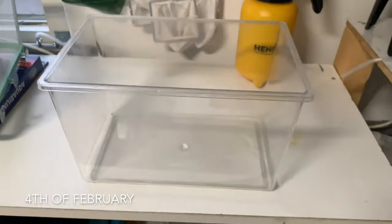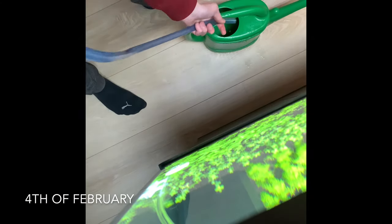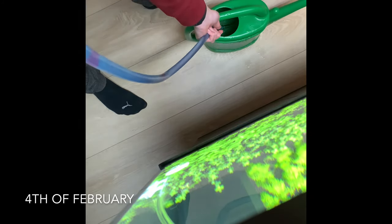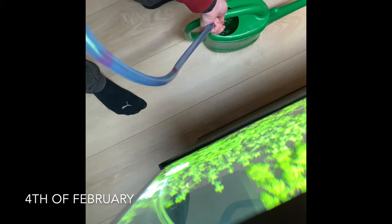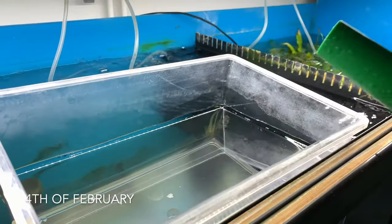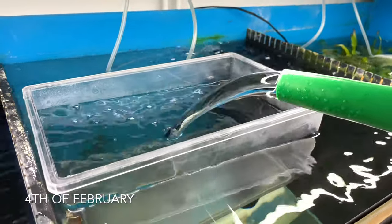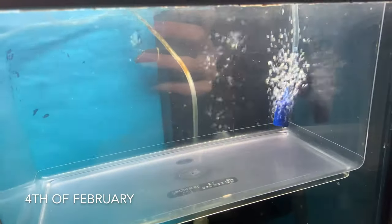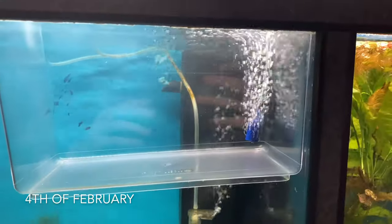I got a little container for myself. I filled that container with water from my display tank, because it's got aqua soil in it, which means that the pH is a bit lower and the KH is also a bit lower, so that always helps with the hatching of the eggs. Here you can see I'm just floating it in the same tank, so that they have the same temperature as where they were. I added a little air stone so they get a bit of movement, so that the eggs don't fungus over.